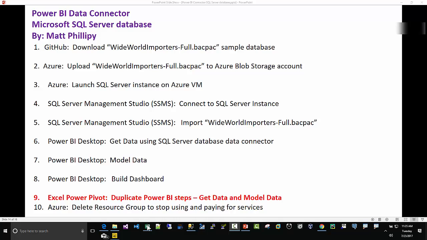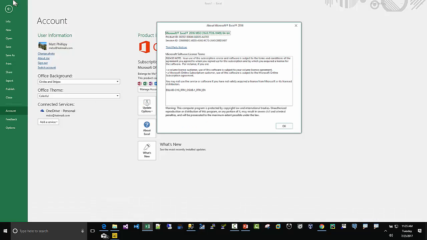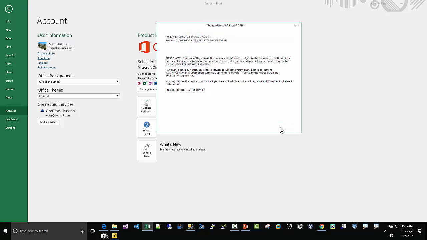So what I want to do is just go in here to Excel. If you go over to Account here, and then you click on About Excel, you can see I'm using 2016 64-bit Excel. And the 64-bit allows me to import as much data as I want up to the amount of memory that I have on my laptop or desktop or even a virtual machine that I could be using in the cloud. Whereas 32-bit, you're limited on the amount of memory and data. So as a best practice, you should use Excel 2016 64-bit.